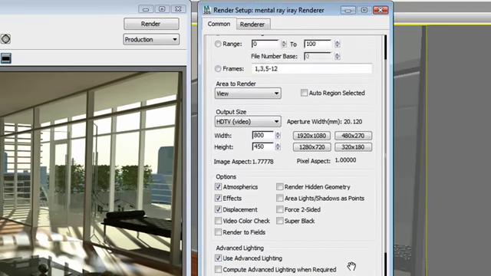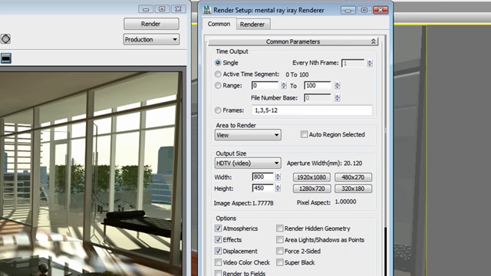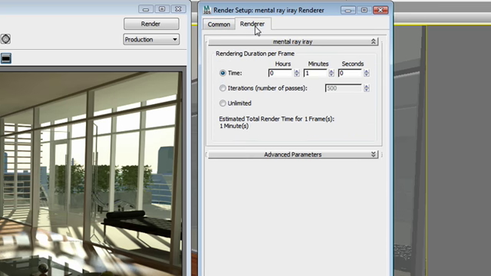You will notice that the Rendering Setup window Common tab stays the same and that only one additional tab is available for Iray rendering settings. Basically, the only setting you need to adjust to have a physically accurate, photorealistic rendering is the rendering time. You can either enter the time by hours, minutes, and seconds, enter a number of passes, or let it render until you decide to stop it. So the rendering time is always predictable.